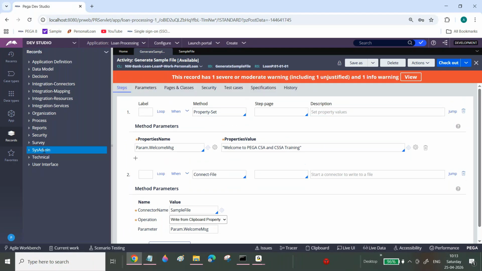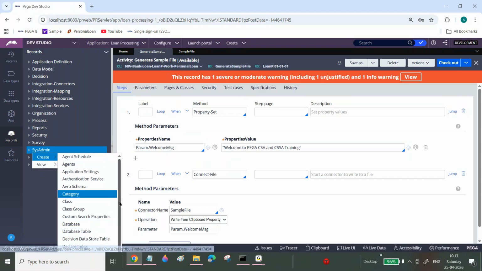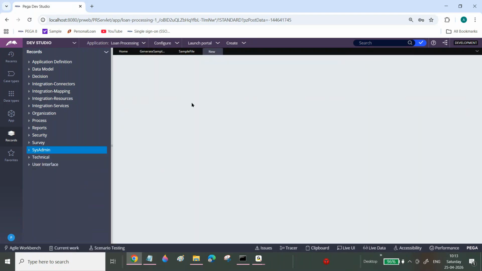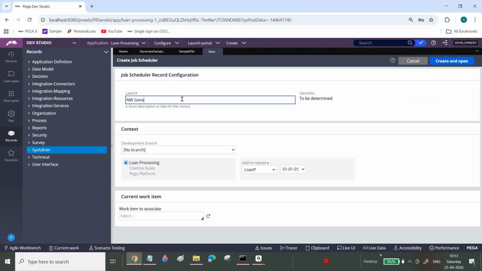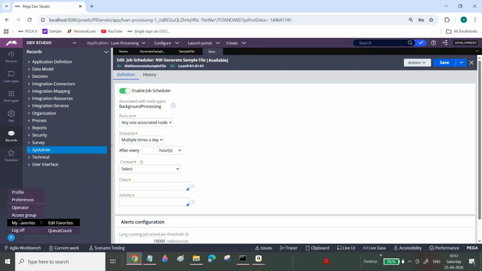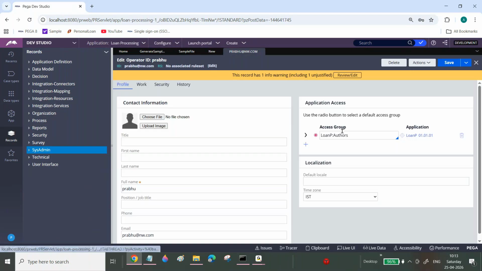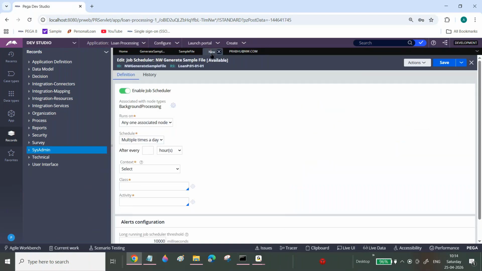Okay, sir, now quickly I'm going to create a job scheduler, generate sample file. Generally you can select any associated node. Now what is the time?